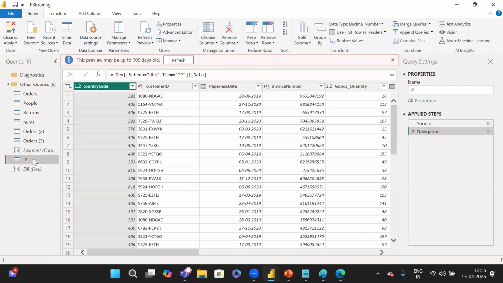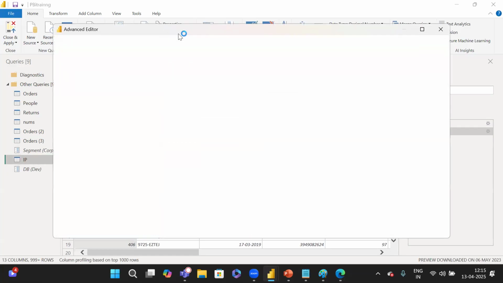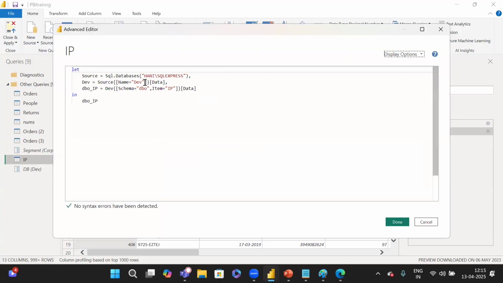How to use this parameter here? I need to go to advanced editor. In place of the text here, you can see the name equals dev. In place of this, you can give this DB. So I'm giving this.